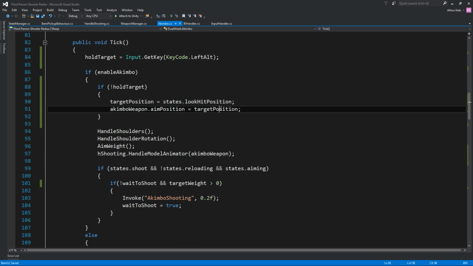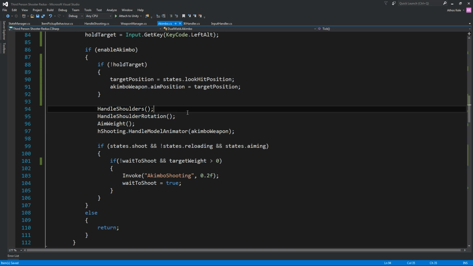Okay, so we have the target position, we assign it over here. Whenever we update the target position, we update it on the reference for our weapon. And then we handle the shoulder position, the shoulder rotation, the aim weight, and the model animator, which we will see what this is.